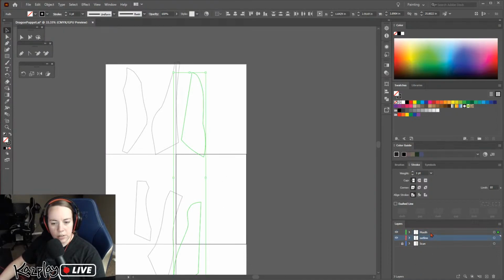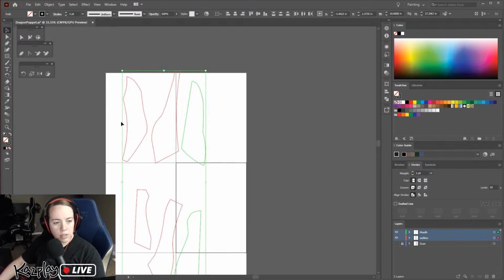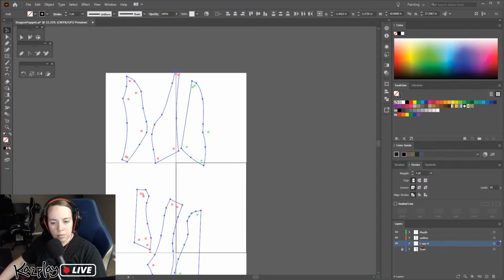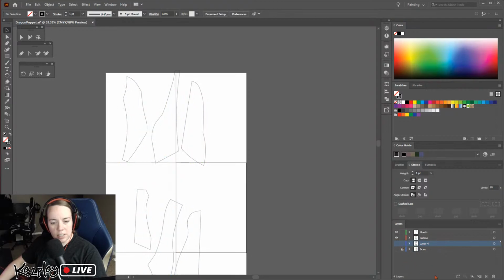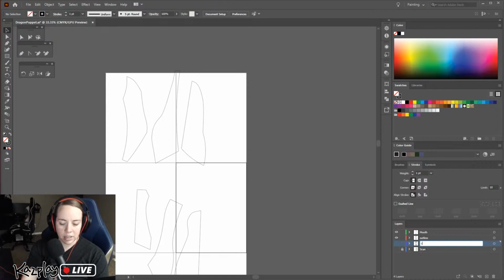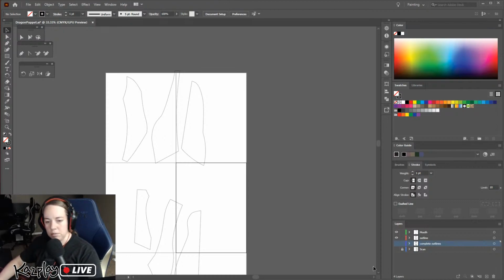But before I do that, hold on, I'm going to select all these and make a copy and put them on another layer just to save. In case I mess anything else up, I won't have to redo any steps. So I like to just dump them on a layer to be complete outlines. So those are saved there in case I mess up and I have to go back and find it.